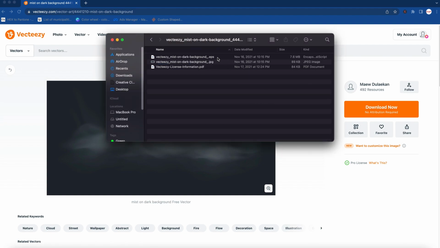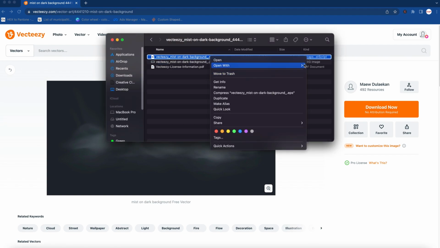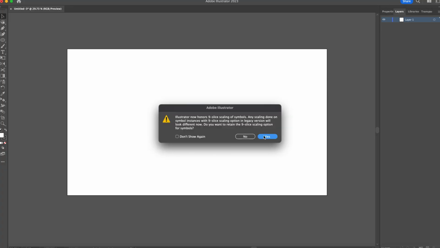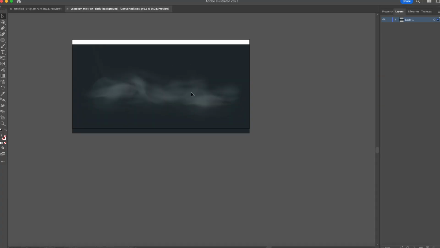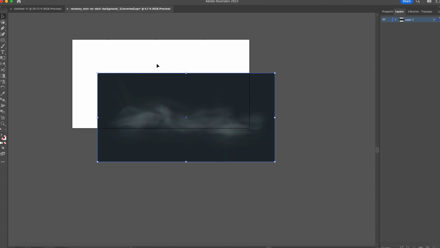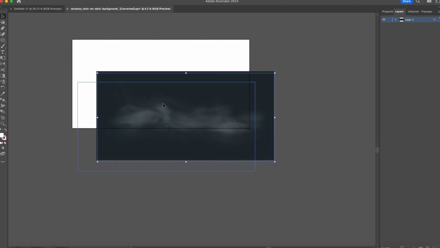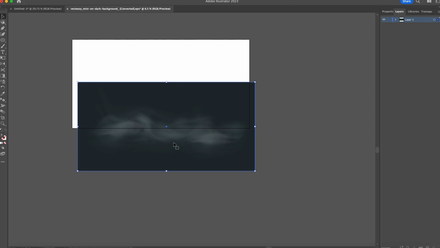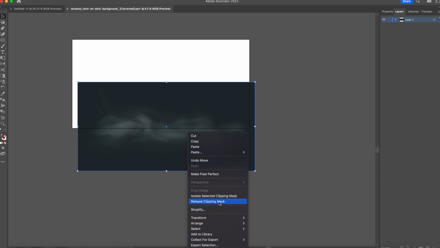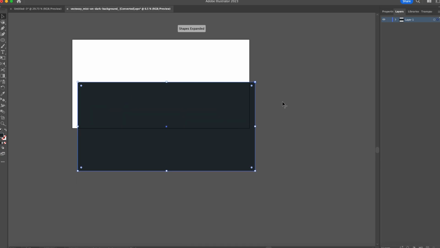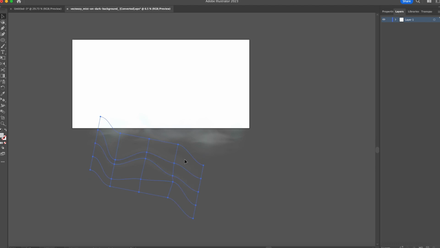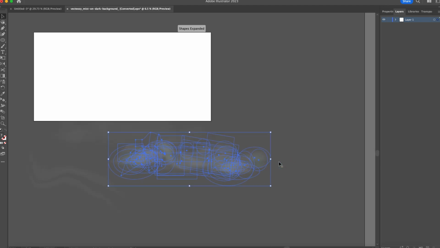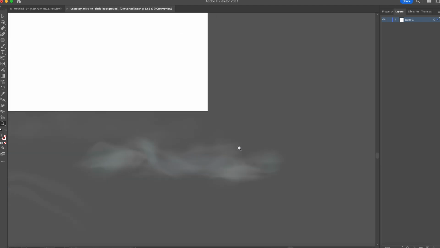opened up the folder. The EPS is like another openable file for Adobe Illustrator. And you get this thing. There's a lot of anchor points in this wispy effect. So I have a pretty nice MacBook and it's still pretty taxing. So I'm going to release the clipping mask and get rid of this box. So now I have this. It's a bunch of different types of wisps, but I'm gonna focus on this big guy right here. See, it's like a bunch of different anchor points, and I'm not really sure what they're doing, but I don't really care. As long as it looks like this.